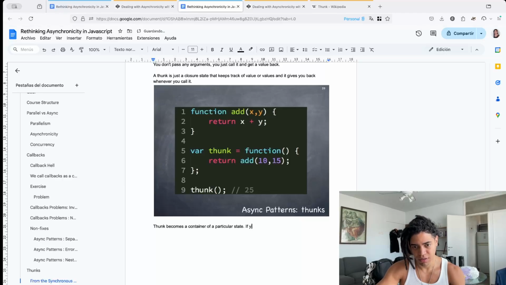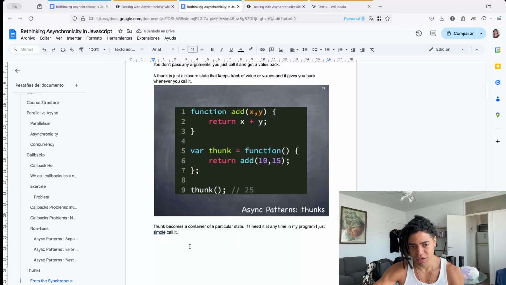So if I need it at any time in my program, I just simply call it.